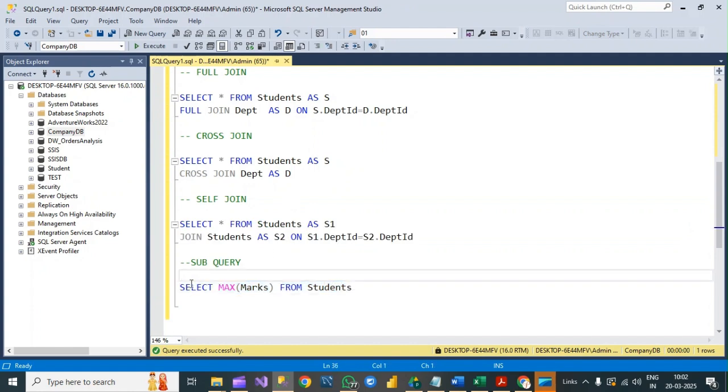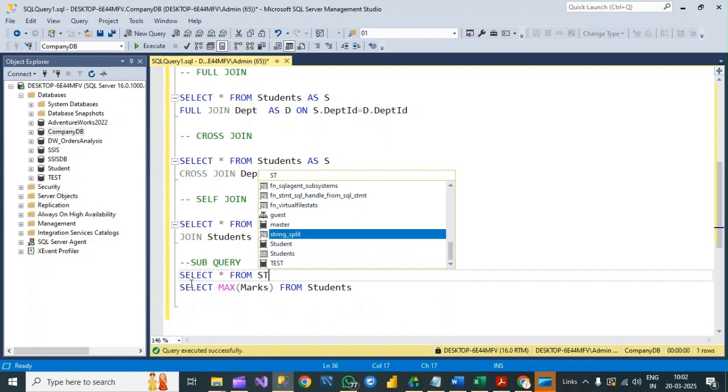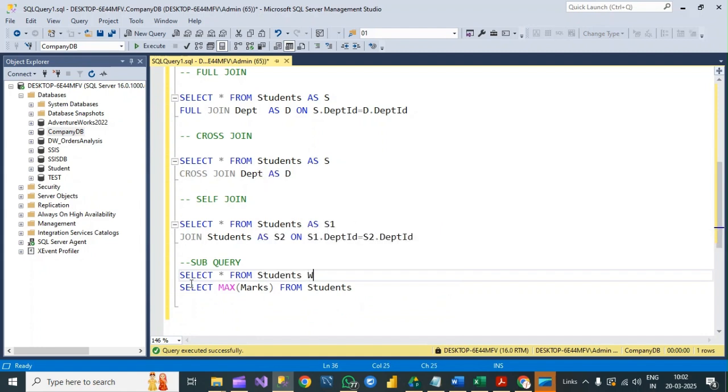And for example, we select star from student where marks less than, and I will create this subquery here, marks less than this mark.